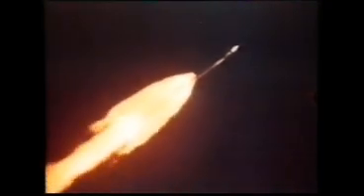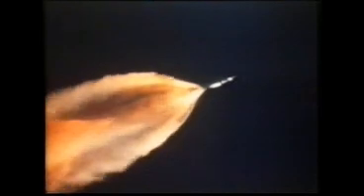The roar is terrific. Look at it going — you can see it. Ladies and gentlemen, all the flight is moving along as it should be, but our NBC observation booth is literally being shaken apart. 50 seconds. Our chamber corners are being thrown to the floor by the roar of this mighty rocket as it continues to climb into the sky on its seven and a half million pounds of thrust.